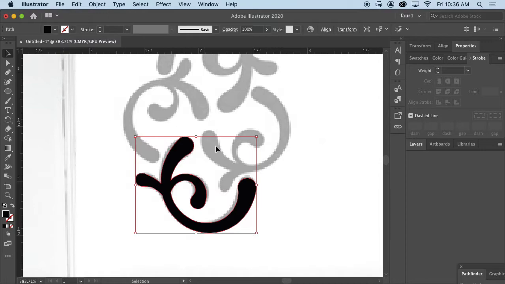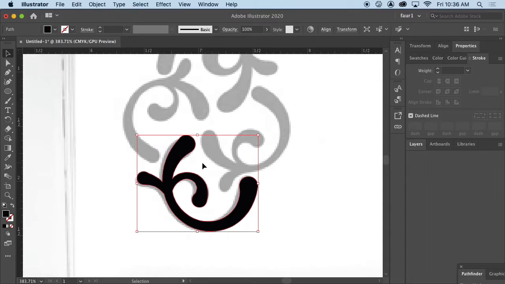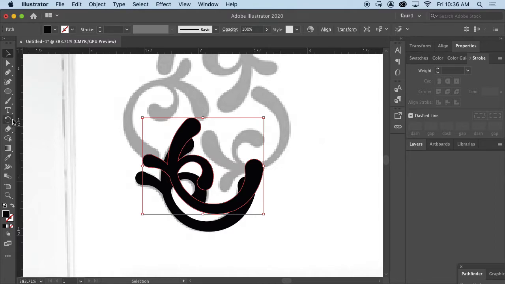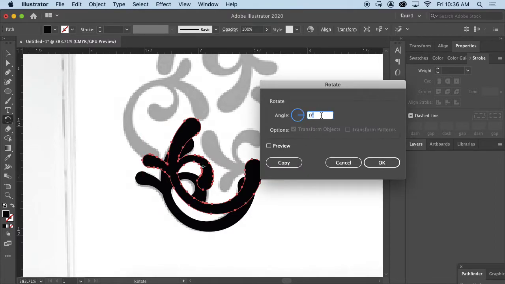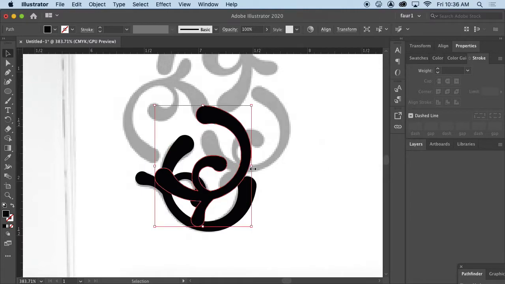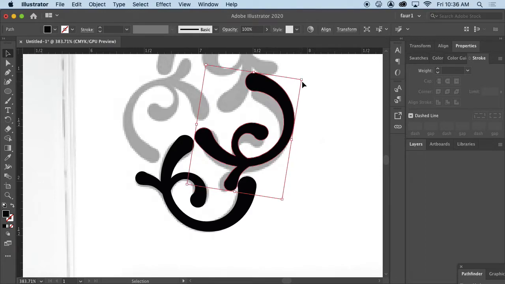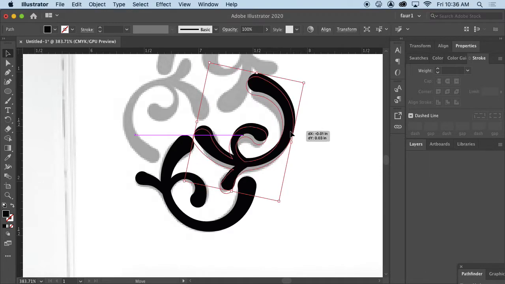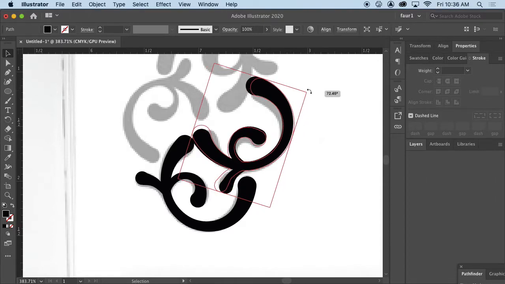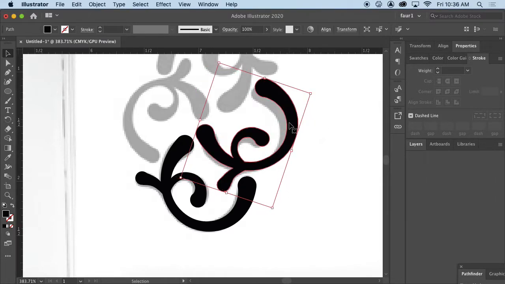So let's use the select tool. Just going to select it here. I use the arrow keys to nudge if needed. I'm going to copy it. I'm going to paste it. And then I'm just going to go to the rotate tool and double click the rotate and rotate it 90 degrees and hit OK. Now I could have just copied it directly, but this was easy enough. So I'm just going to put that here for now. Obviously, this is just temporary. Looks like it could be rotated even a little bit by hand here. It does not look like a perfect 90 degree rotation. Okay, that looks pretty good, right?